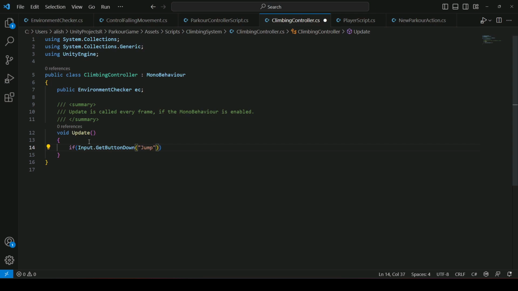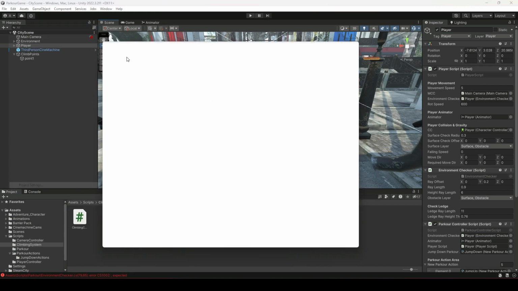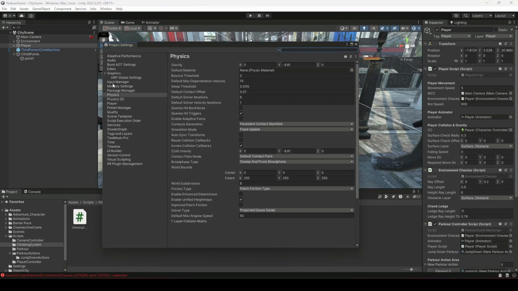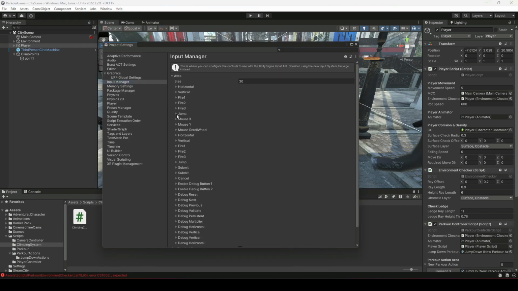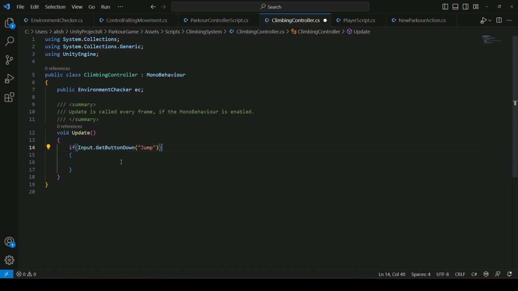Okay, so if the jump button is pressed, or you can say the space button, and guys, if you are confused where this button is coming from, then if I show you the Edit, Project Settings, then Input Manager, right here we have this Jump button automatically set inside Unity, which is the space button.